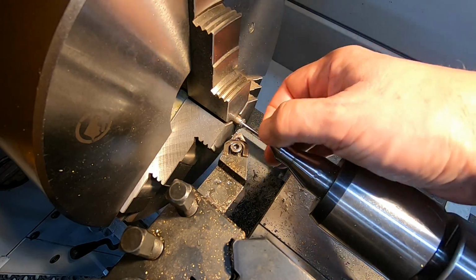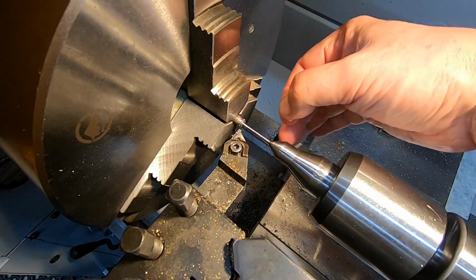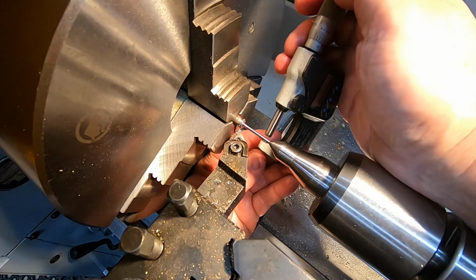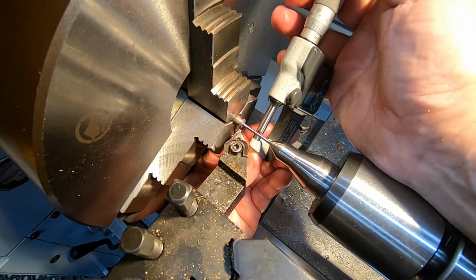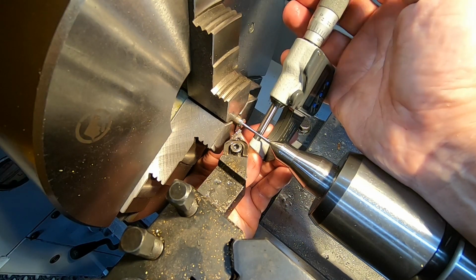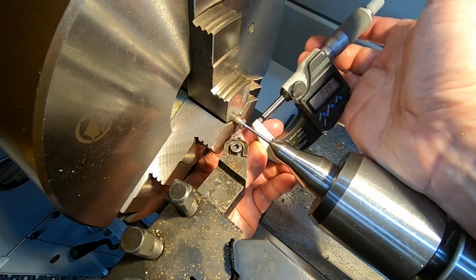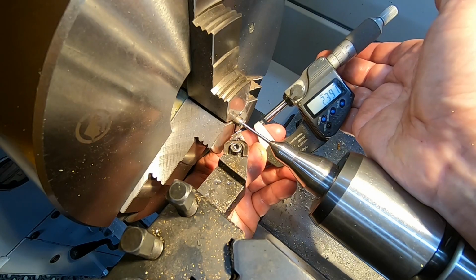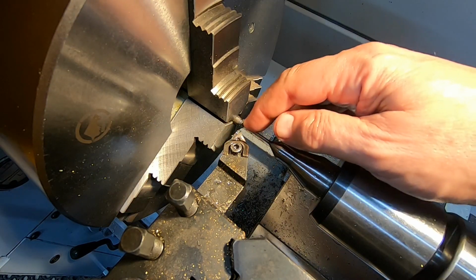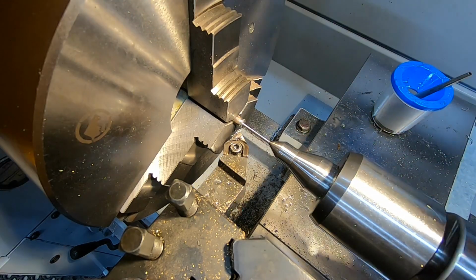We were aiming for 2.4. It's not a bad surface finish, all things considered. So what did we actually get? 2.39. Okay. I don't know whether I dare take another cut actually. I'll think about that.